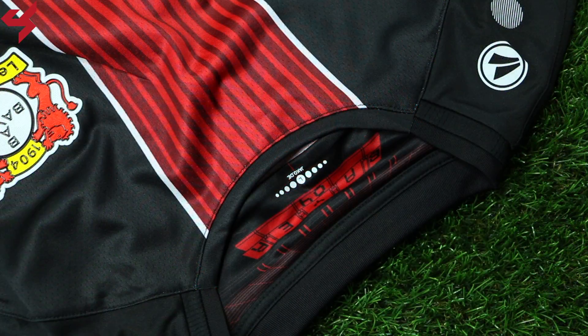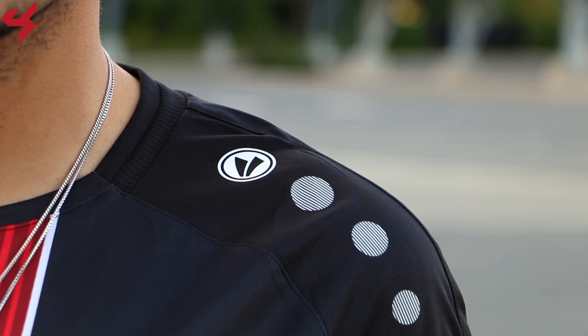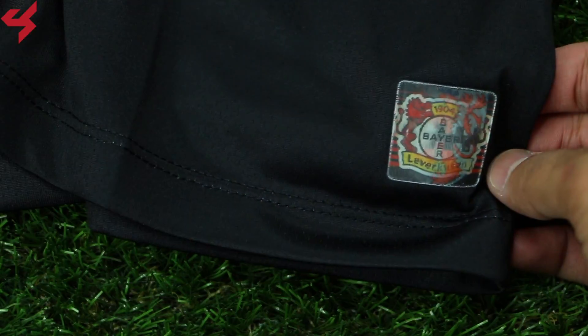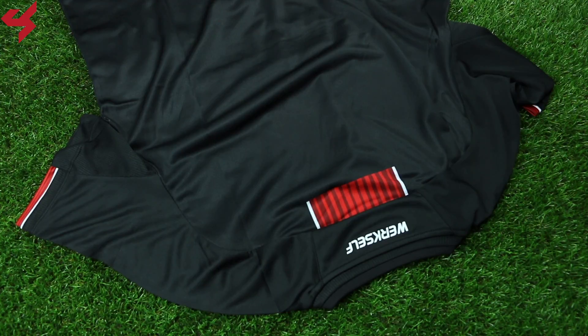The rounded collar used on the jersey is all black. The Stadium of Leverkusen is printed inside the collar as a graphic. More Jaco branding can be seen on the black shoulder panels. The sleeves here are also black with red and white piping. Moving our way down the jersey, you'll find the Jaco authentic badge.